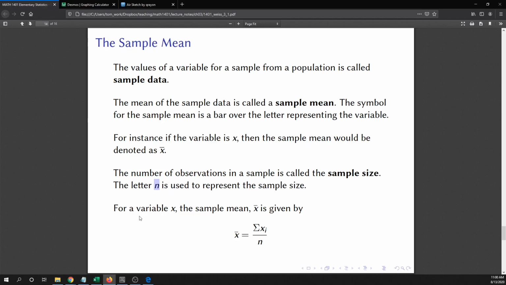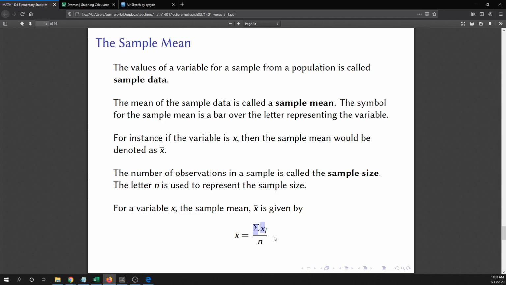All right, and so now that brings us to this formula here for the sample mean. So x bar, remember, that's going to be the sample mean. I take a sample, that gives me some data, and then I take the mean of that, that's the sample mean. X bar is the variable for that. And here you can see that sigma notation. So this says the sample mean would be add up all of the observations and then divide by n. Remember, that's the sample size.